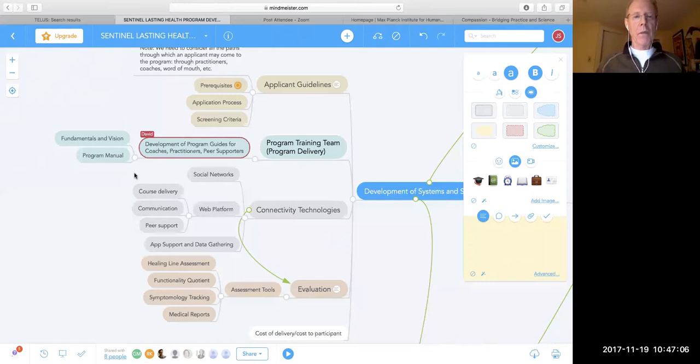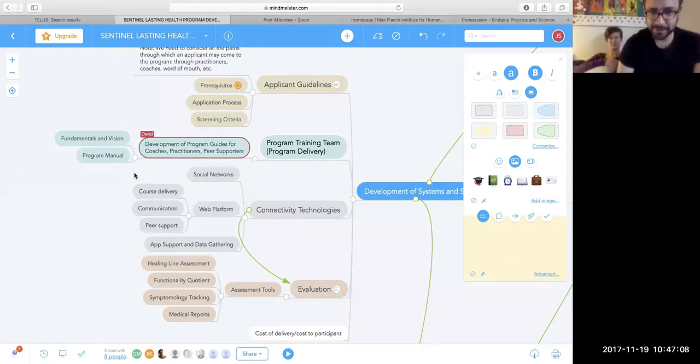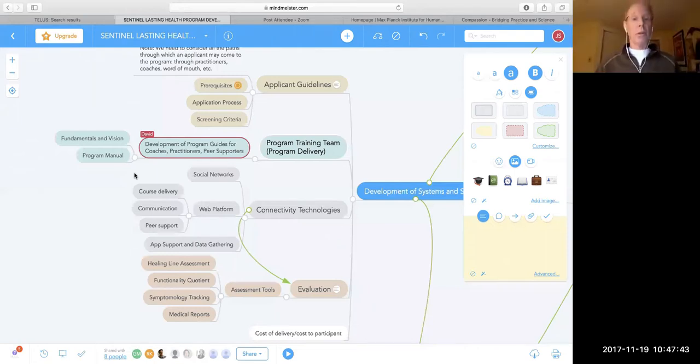But since I'm speaking, inside of that program training team, the whole program delivery, there's a bunch more we can add, right? It's not only creating the guidelines, it's who do we have and how do we select coaches, practitioners? Do we create peer support? Who selects, how do they get added? What's the onboarding process? What kind of structures do we need for ongoing training and development? And the assessment of their performance. There's a whole world in there, right? Yes, there's a whole world in there.